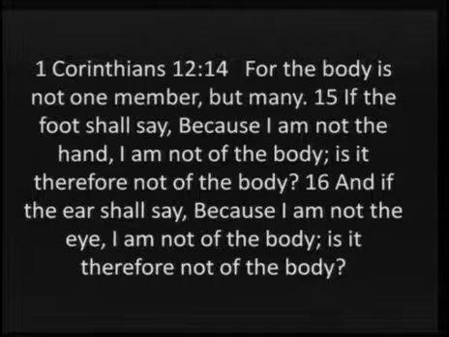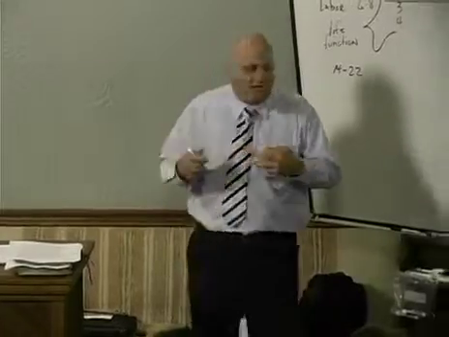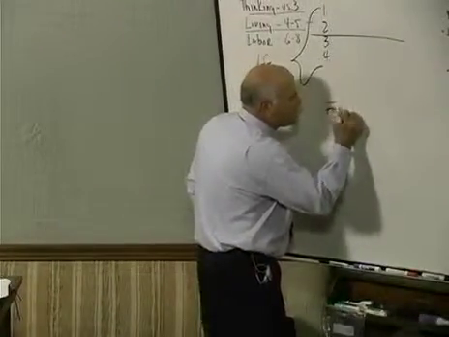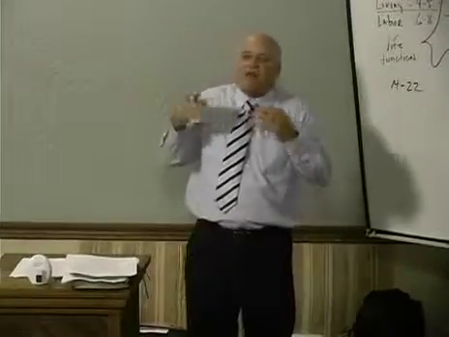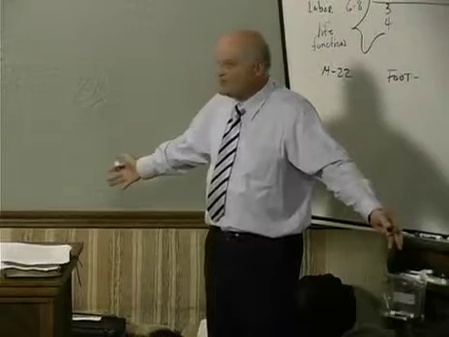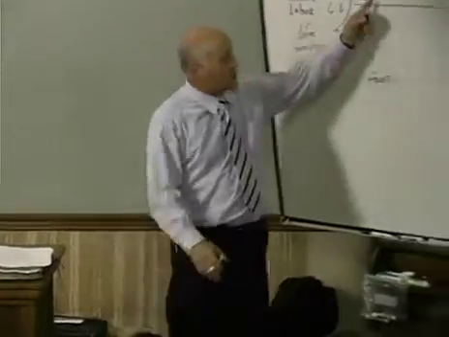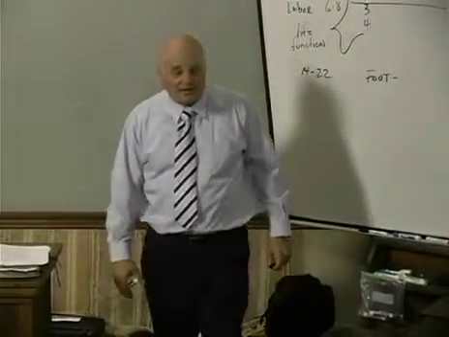Well, think. If the foot shall say, because I am not the hand, I am not of the body. Foot's really talking about himself, isn't he? I mean, I'm not saying he didn't mention someone else, but really, he's talking about himself. So the wrong thinking of the foot is, if I'm not something else, then I'm not part of the body. Right. Now, that's the foot talking to himself. What we're going to see in the second part of this section is the eye is going to say to the hand, I have no need of thee. You know what the difference is there?